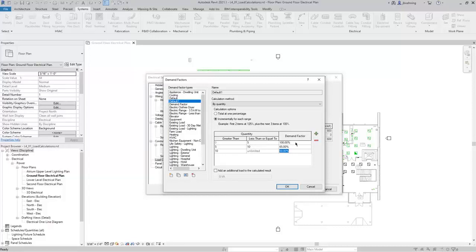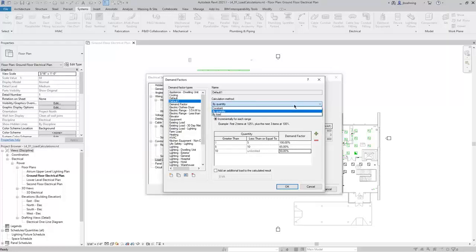And so what I just explained was based off of the table that we created for the first example. So don't worry about this example updating. It's simply the same one for each option, and just to give you an idea of how that works. So either total at 1% or incrementally.